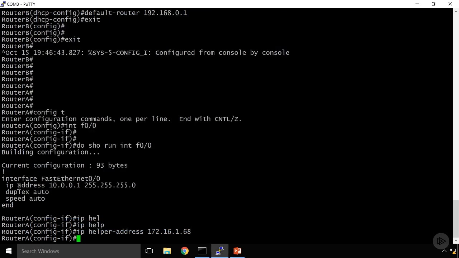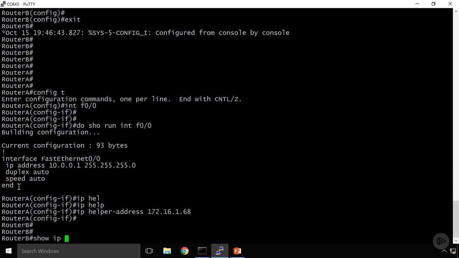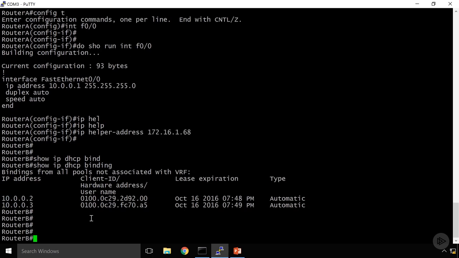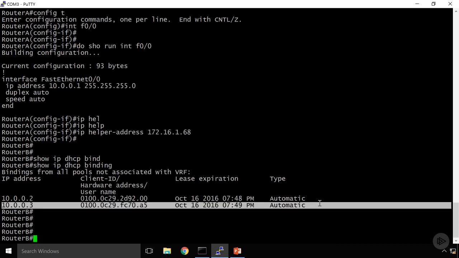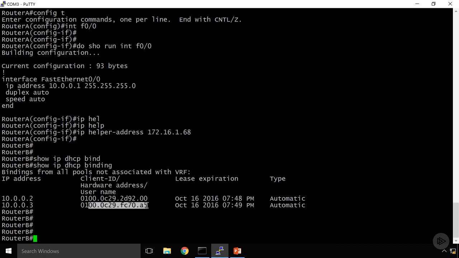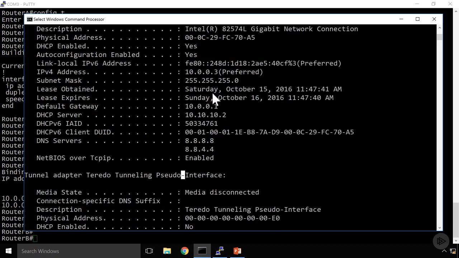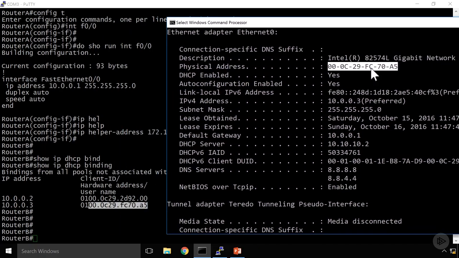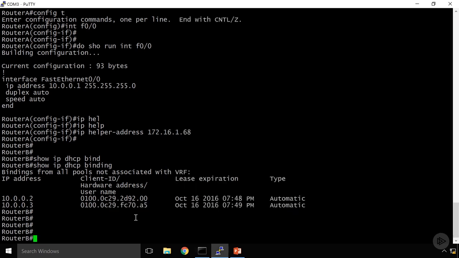So we're getting our IP address from that router. If I jump over to router B and do a show ip dhcp binding, we'll see now that my workstation has an IP address. Looks like I handed out two IP addresses here. I'm not sure who received the first address, but I did receive the second address coming to my workstation. How do I know that's for my workstation? Well, we can compare that MAC address. If we ignore those first two numbers, the last numbers here are the MAC address of my workstation, which show up right here under the physical address. Let's move that to the side so you can see. So we end in 70A5, 70A5. So we have that scope working.